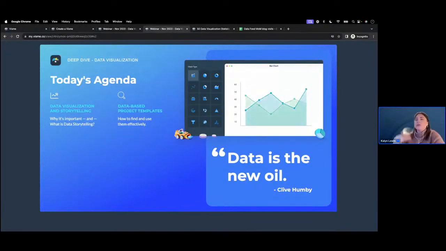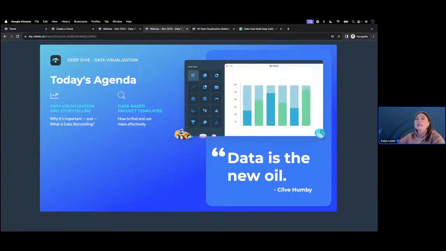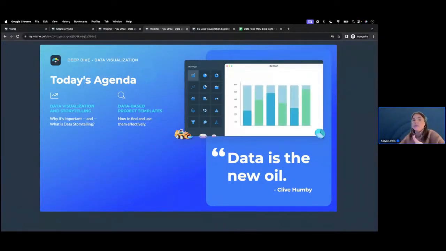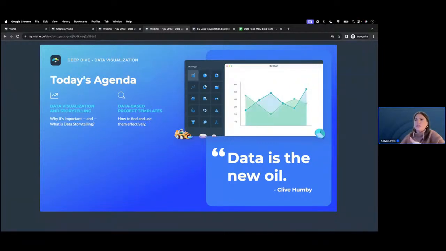Whether you're a brand new Visme user or a seasoned user, I just want to reiterate the opportunity to find data-based visuals that you use as your launching pad. There's a lot of different ways that you can go about it. There's a lot of templates you can use, as well as borrowing and composing from a lot of different areas. I just want everybody in the room, specifically if you're newer to Visme, to be really familiar with that.